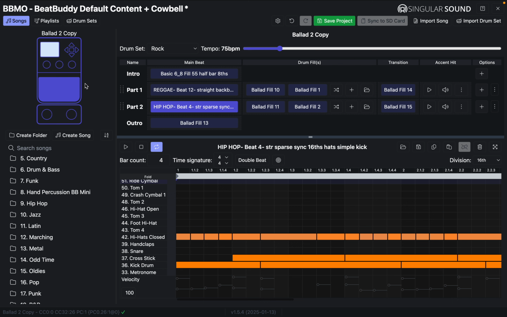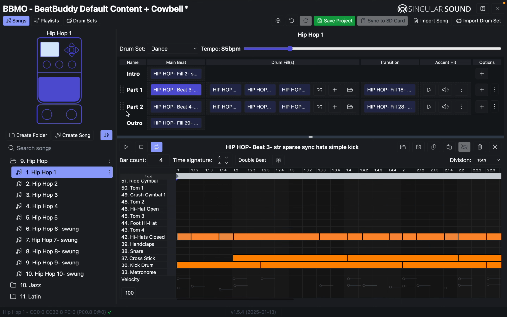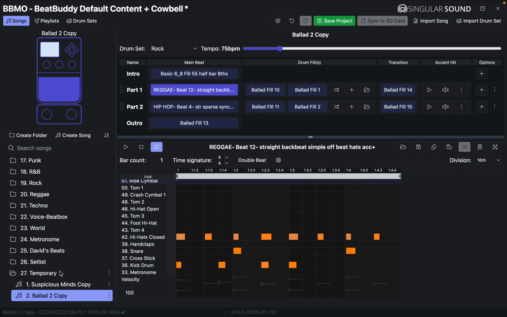So without further ado, let's see what our masterpiece sounds like. And we'll transition to part 2. Okay. Because you notice it's changed, obviously, the rocks. The hip hop set was using a dance drum set, and it's changed it to a rock drum set. So let's just change this as a bit of a giggle to a dance drum set, and let's play the whole thing and see what it sounds like now.